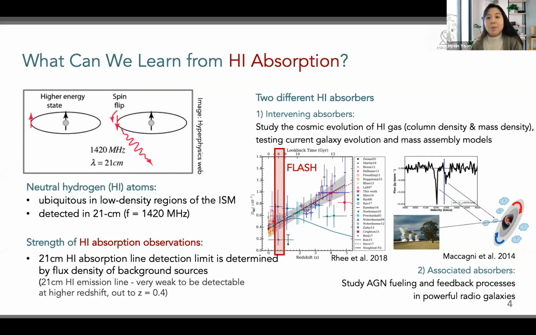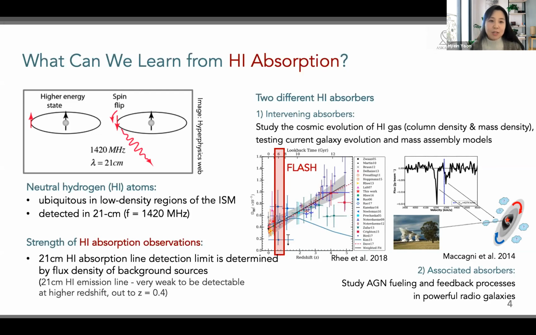Let's talk more about the H1 absorption line. There are several very nice talks introducing H1 absorption science during this meeting by Emily, Tristan, James Dempsey, and more people. H1 lines, both emission and absorption, come from the spin flip of neutral hydrogen atoms and give good information on interstellar gas. The H1 emission gives good global properties of galaxies. And I'm sure Tristan will give a fantastic talk about H1 emission study after this talk.